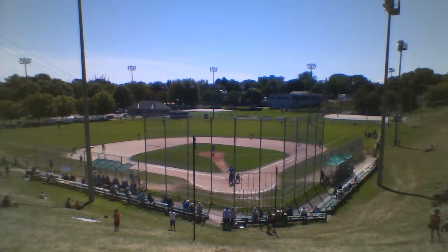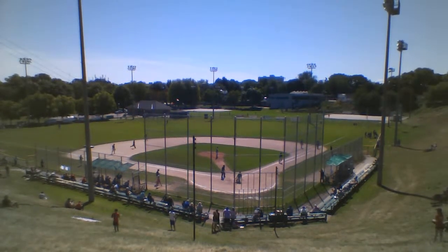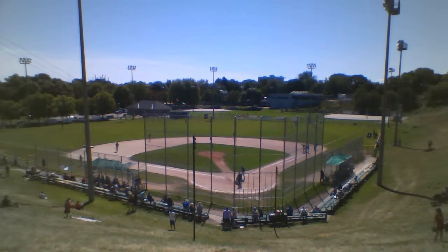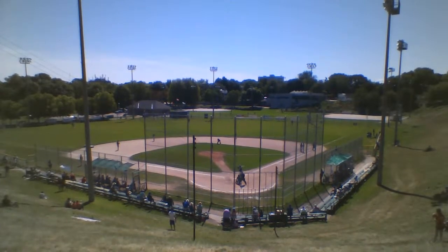Bodo, the pitch. Time is called, and that one hit Takamatsu. Might have caught him on the shirt or something. Takamatsu was completely unfazed walking down to first base. And the leadoff hitter is on once again. Sorry, number 17, John Salazzo. John Salazzo stepping in, number 17 for the Toronto Maple Leafs.